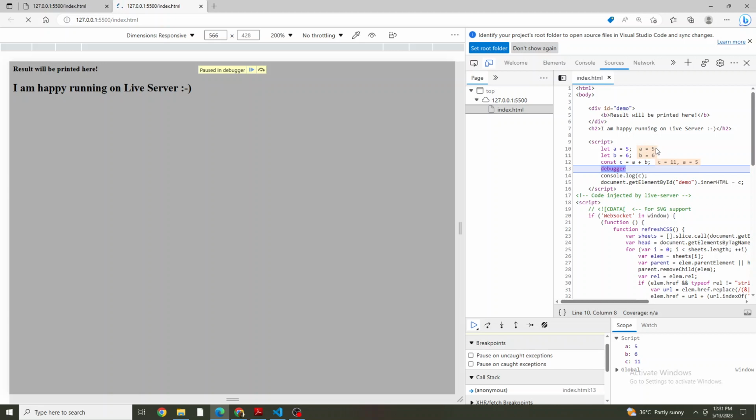Otherwise you can hover your mouse over the variable and you will see the current value assigned to it.